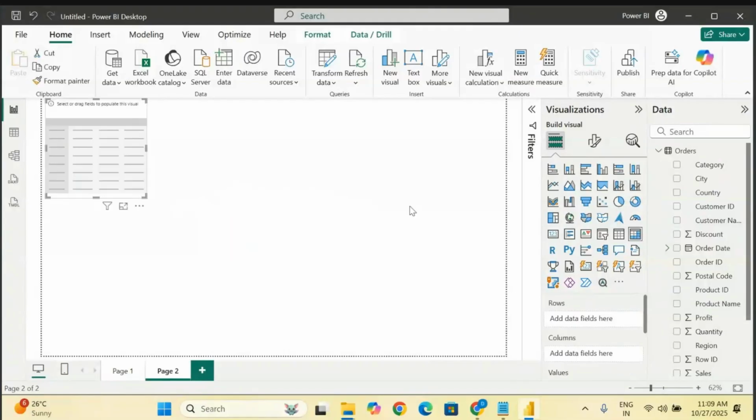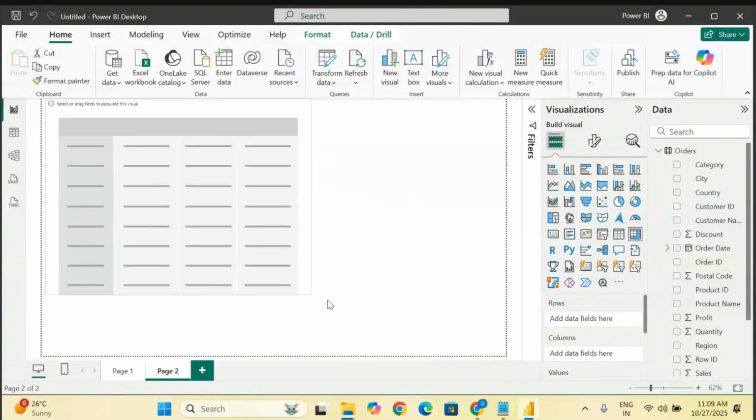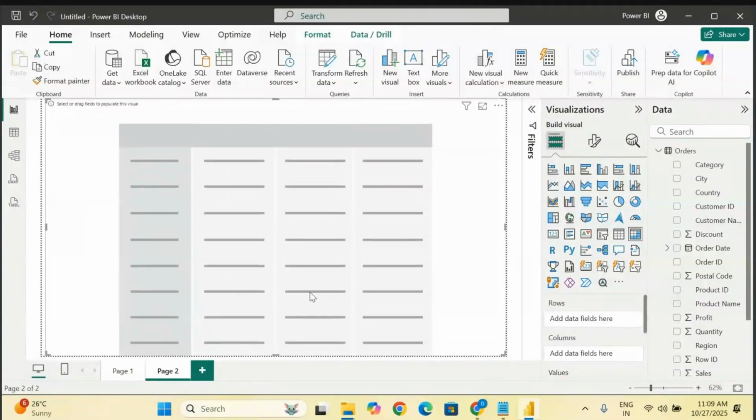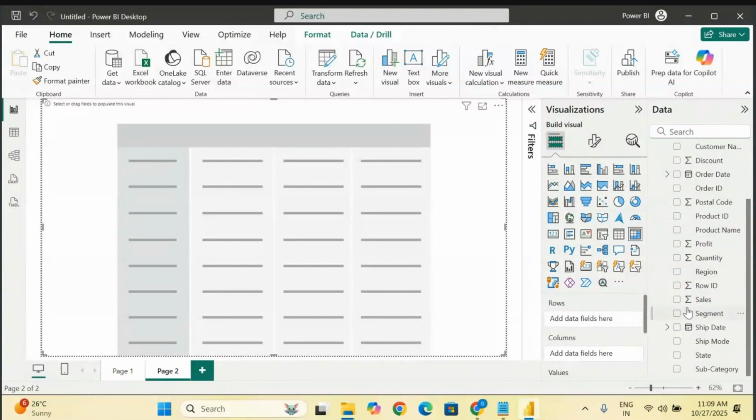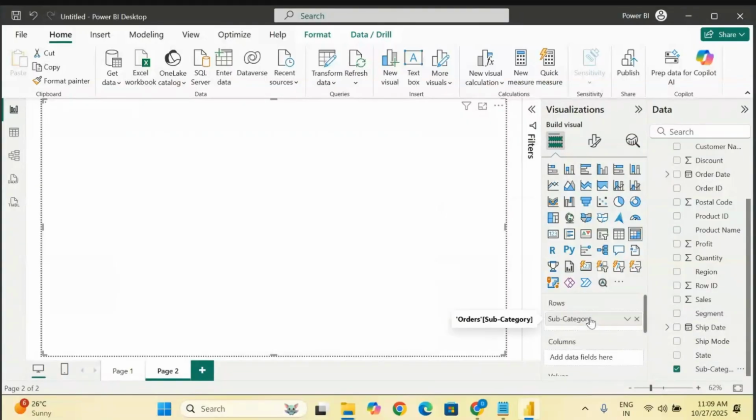Take a Matrix. Subcategory you can take into rows. Perfect.